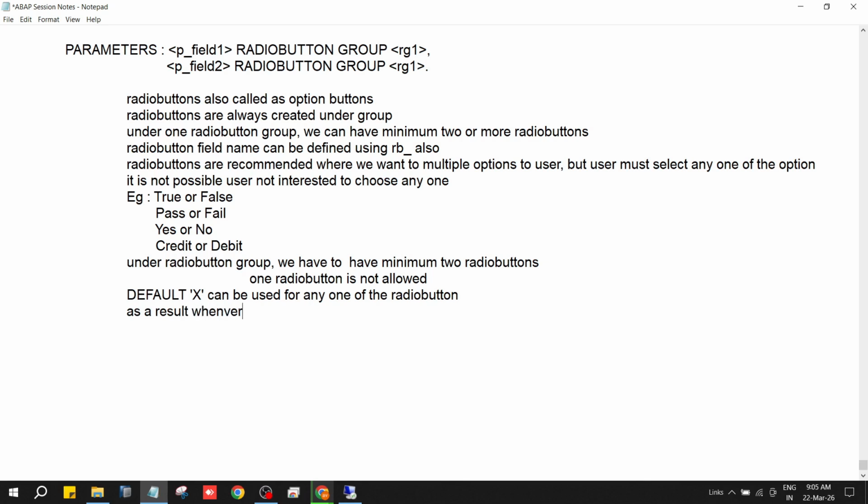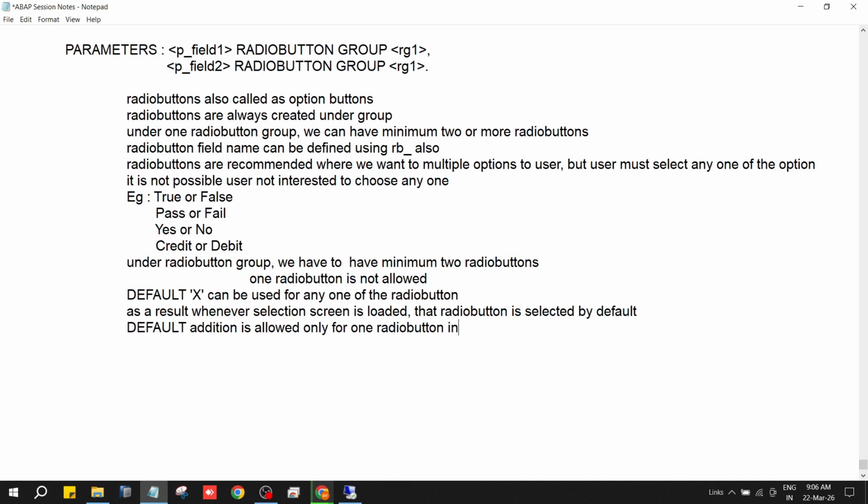Whenever the selection screen is loaded, that radio button is selected by default because of the X. So the default addition is allowed only for one radio button in the group. This is okay. Next, default.